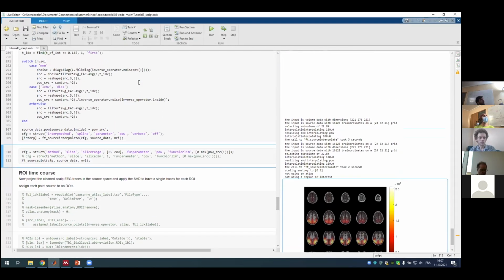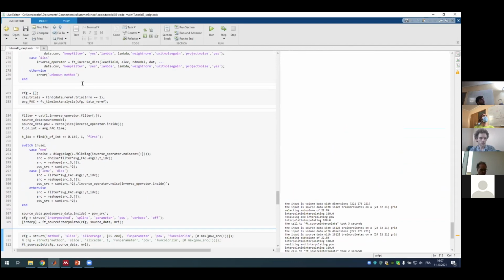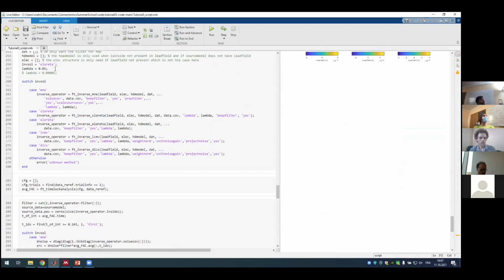Also, I would recommend you to play around with the lambda, because the lambda is the amount of regularization. The higher it is, the smoother the results, but also the more leakage you have, which is a problem when you do connectivity. And the lower, the less regularization.